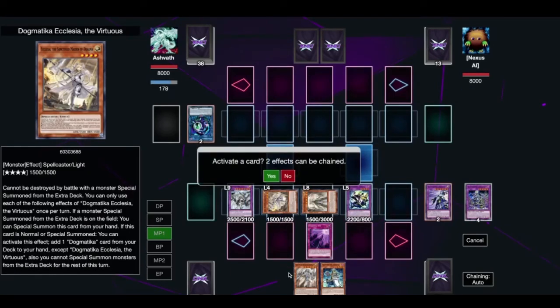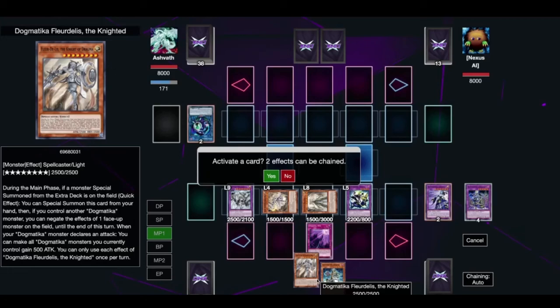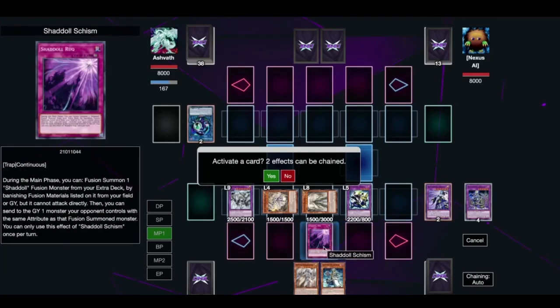So as you can see, this basically stops your opponent from playing the game. You can literally negate with these 2, and then by the time your opponent has used up their special summon, they're done. They literally lose right there. That's why this is such a good deck, because it can get a lot of negates and stop your opponent from playing their game.